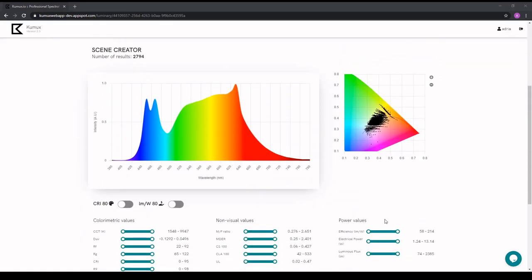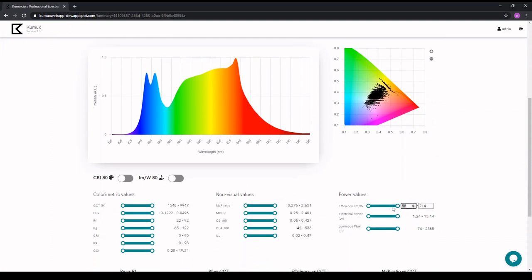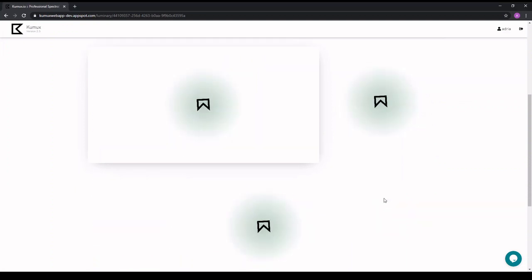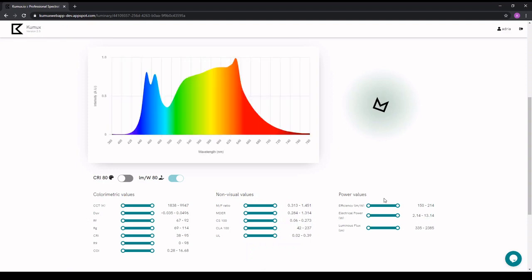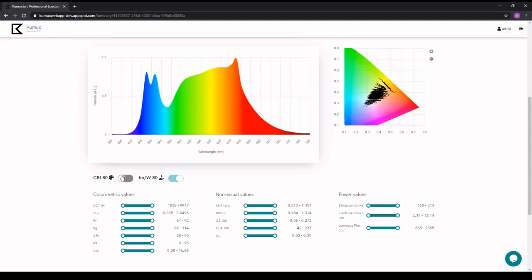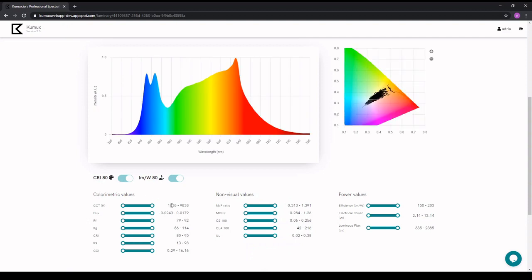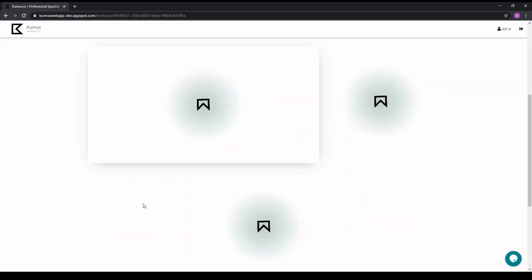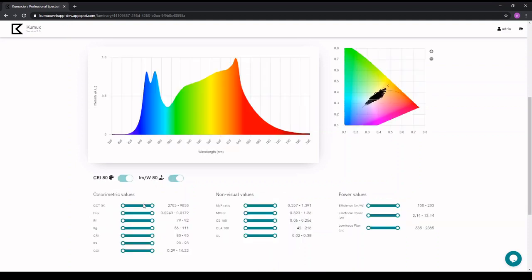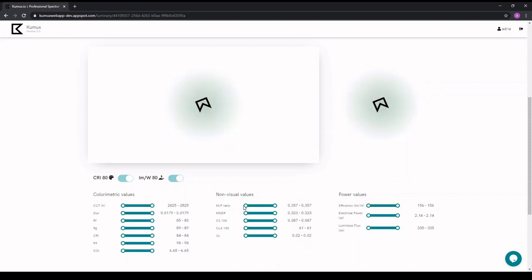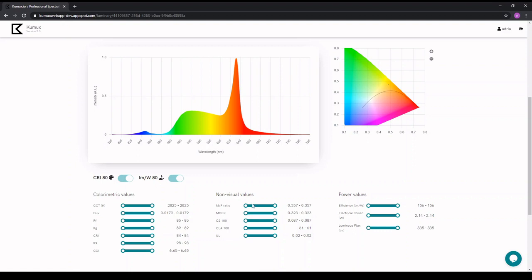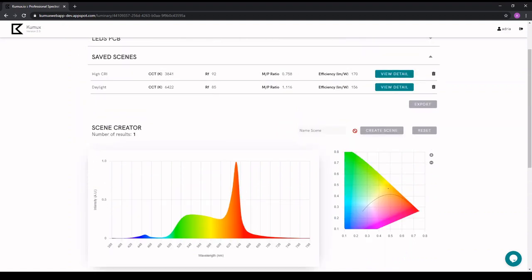Finally, we are going to create a nightlight. It is important to preserve a minimum energy efficiency of 150 lumens per watt, because we assume that this light is going to be on a high amount of time. We want the CRI above 80, so we click the toggle to set it up fast. Then, we select a minimum CCT of 2700 kelvins, and finally we minimize the melanopic photopic ratio. We can see the position of the last combination left, which is far away of the Planckian locus. As usual, we save the scene and get the report.